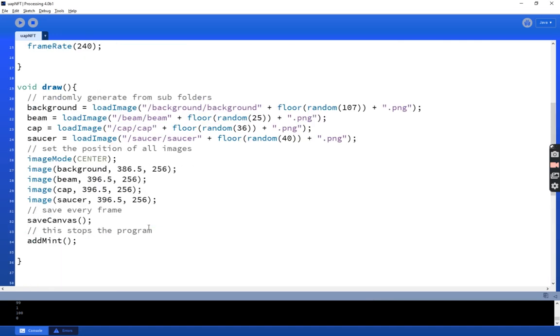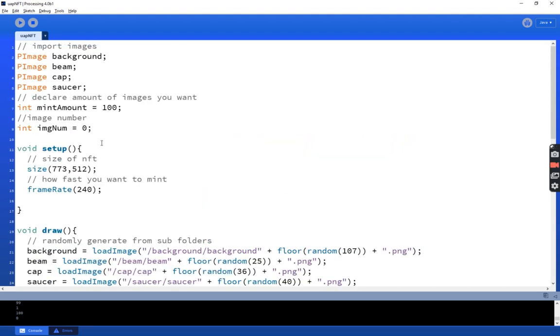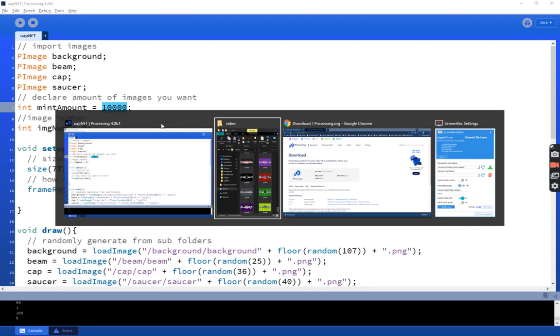So all you have to do is add your own art into this, and you'll be able to create as many of these as you want. If you wanted to make 10,000 or 1,000,000, you can make them to your heart's content. So this will save you time in creating these, and it will spare you more time to create good art.